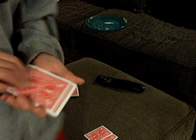Okay. So as you can see, I have 6 cards right here. So I'll take those 6 cards, and I'll ask you, is this your card? No, it's not your card, right? Okay, so I'll do the same thing, I'll put it down. Now, is this your card? Nope. Okay, is this your card? Nope. Is this your card? Nope. And neither of these are your card, right? Okay.